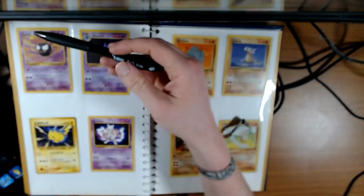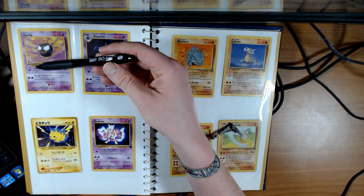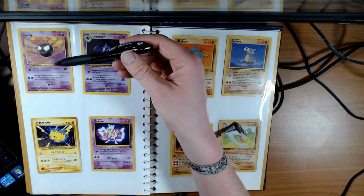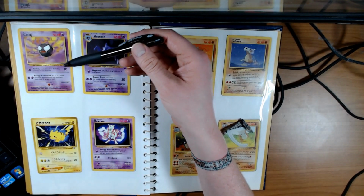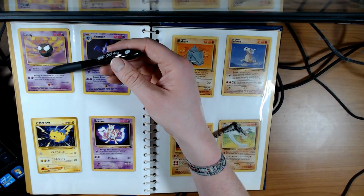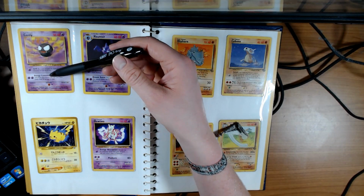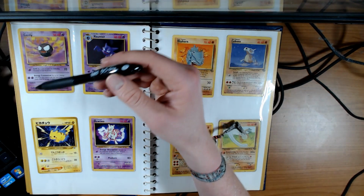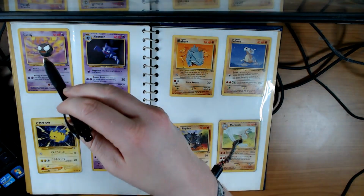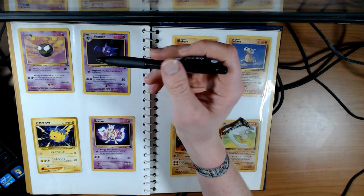So we've got Ghastly here, which is 50 HP. It does a Lick, flip a coin. If heads, the defending Pokemon is now paralyzed, which is 10 points. Energy Conversion, put up to 2 energy cards from your discard pile into your hand. Ghastly does 10 damage to itself. Okay, so it's basically getting your energy cards back, but you lose HP down to 40 in the meantime.